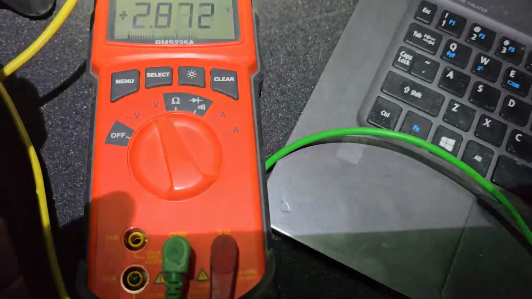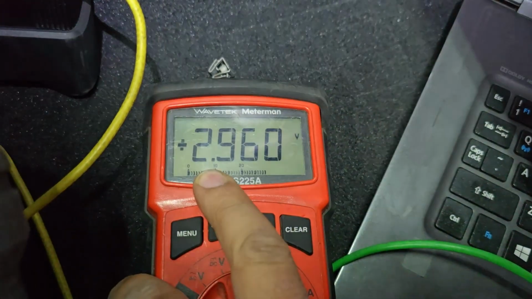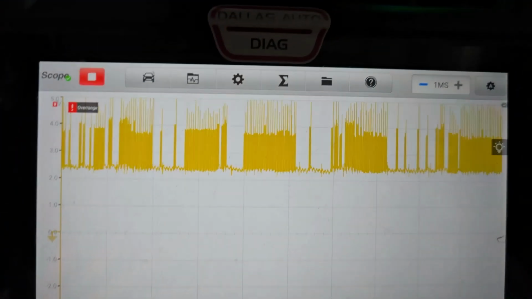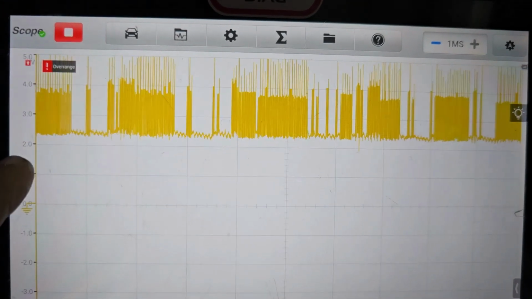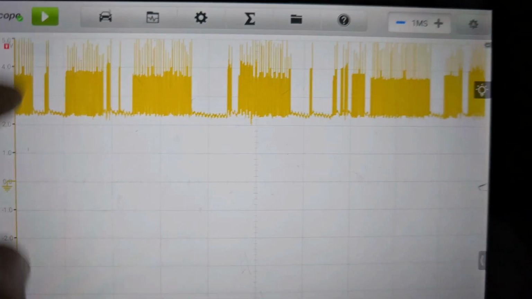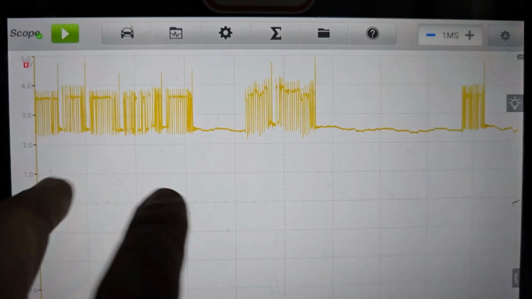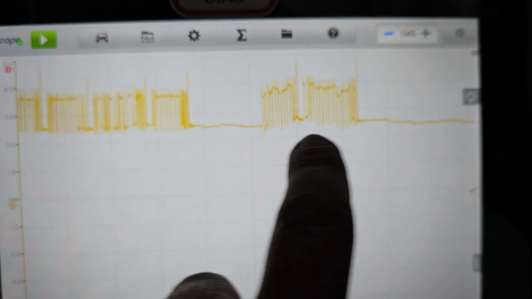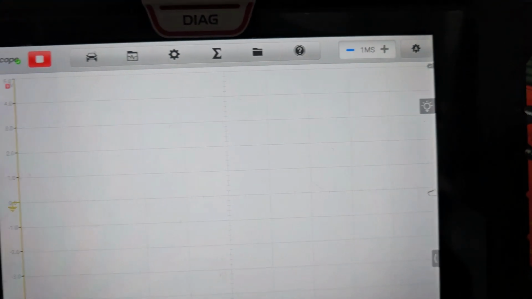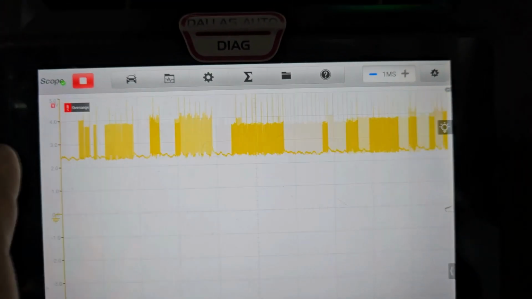Now if you're using a multimeter, this is what you should see, 2.9 volt, and if you're using an oscilloscope, this is what you should see, between 2.5 and 3.5. If you stop it and zoom out, you'll see it's roughly between 2.5 and 3 volt. Now the signal is not perfect, it's not what I like to see. There is a lot of noise in it.